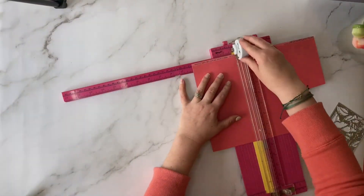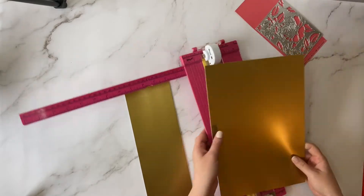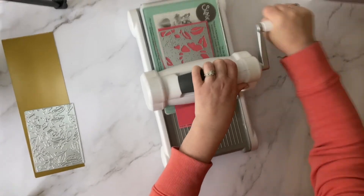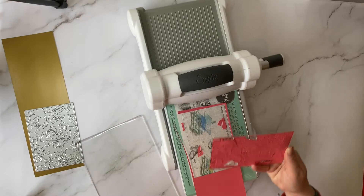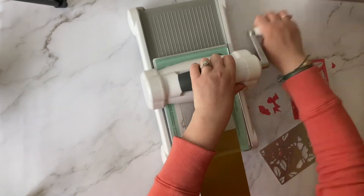To start the die-cutting of this card, I'm going to cut two sheets of cardstock to about four inches wide. I'm using Passionate and Gold Metallic cardstocks made by Bazel. Four inches wide makes sure that the die fits perfectly across the cardstock. I'm now going to run the dies through my Big Shot machine, each of them going through twice. I want to make sure this intricate background die cuts all the way through each of the cardstock pieces.